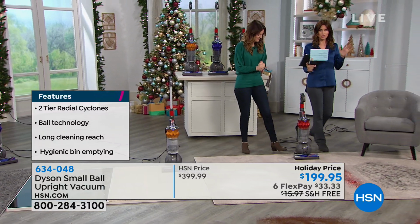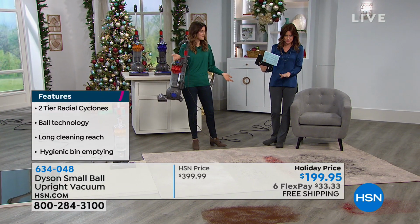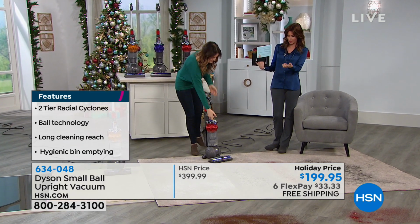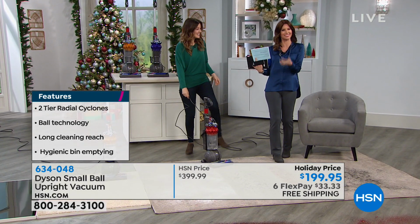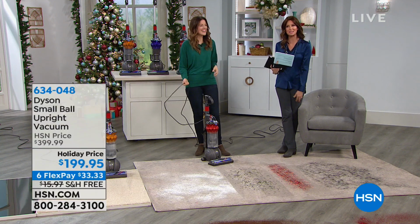You can use this on your hard floors, on your big carpets, on your more shallow carpets. Is that right? Yeah, I'll go with that. I think that works. We'll go with shallow. You're just going to choose your color.